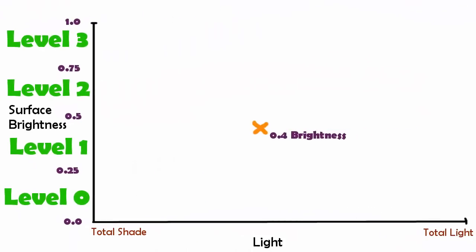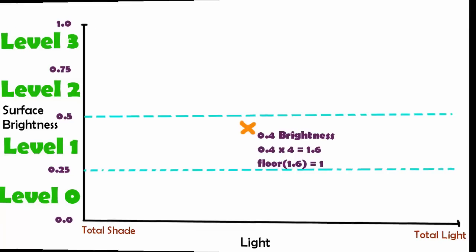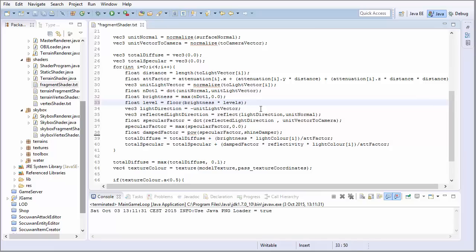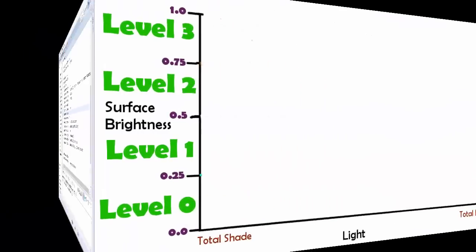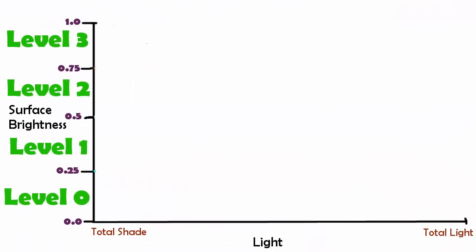To give you an example of this, imagine that we're dealing with a brightness value of 0.4 in our 4-level shading system. To find out which level it's in, we simply multiply it by the number of levels, which gives us 1.6, and then we floor the result, which tells us that this brightness value is in shading level 1. Once we've calculated the level of shading, we then just need to set the brightness to the lower limit of that level, and to get the lower limit of any given level, we simply divide the level by the total number of levels. And you should be able to see here how dividing the level number by the total number of levels would give you the lower limit of that shading level.